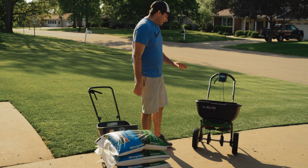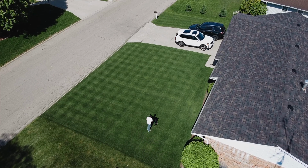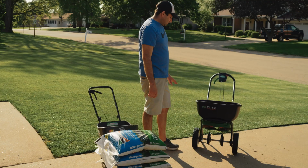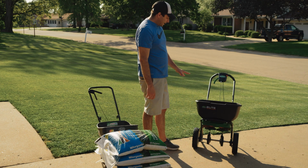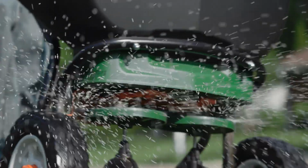I have put one application down on this lawn here and I didn't have any streaks. Usually with this thing, I'll get streaks. So I like the way that it spread it around. It wasn't getting caught in the wheels. It went right over the wheels here. And so you're not gonna have that problem.